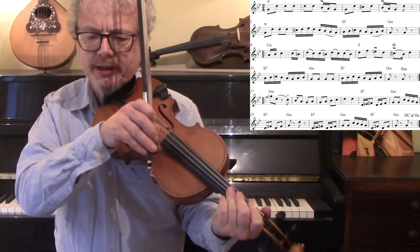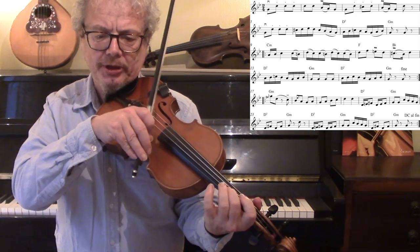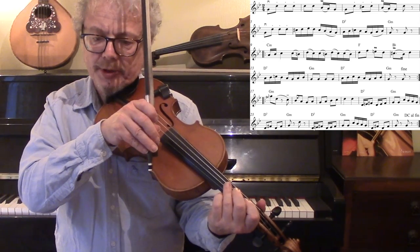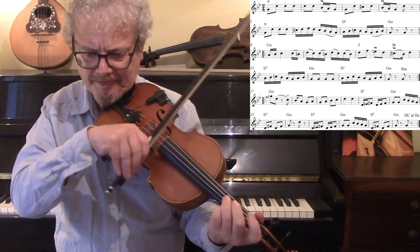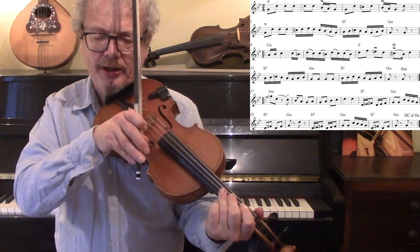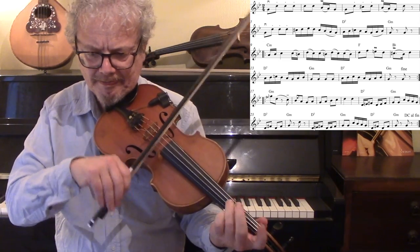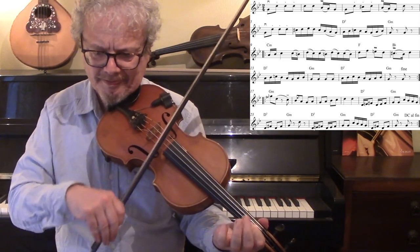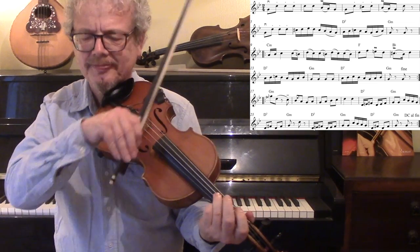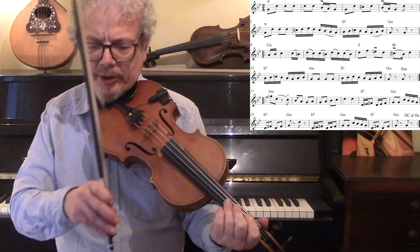Okay, so the tricky bit here is those two bars near the end. So we're going from a C sharp up and down. Do that a couple of times, just those two bars. One, two, three, four. Okay, let's try the whole section. One, two, three, four.